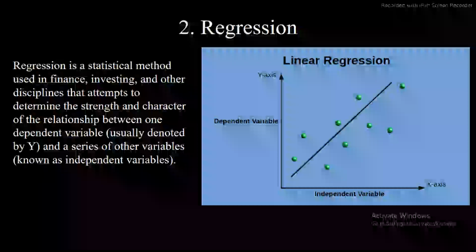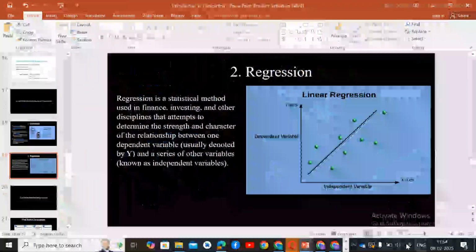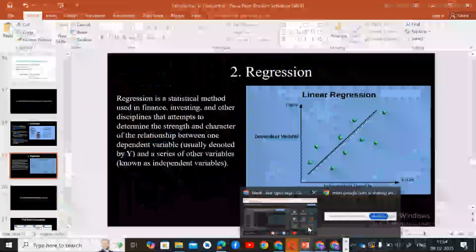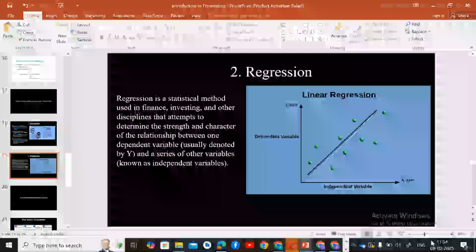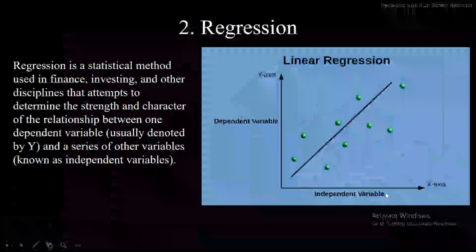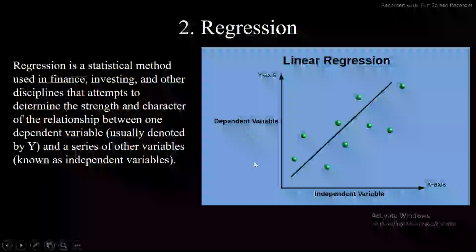Let's say the sales and the revenue. The number of sales would be the independent variable, and the revenue coming out would be your dependent variable. So you are forecasting, or predicting, this dependent variable, that is the revenue. Okay, so revenue falls under the dependent variable. On the y-axis you will have the dependent variable, which in this case is the revenue, and the independent variable is the number of sales, which falls on the x-axis.